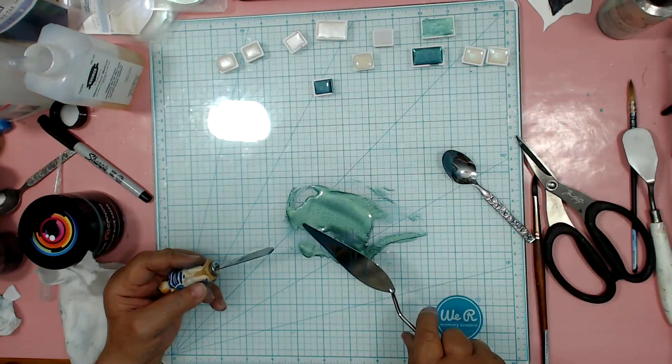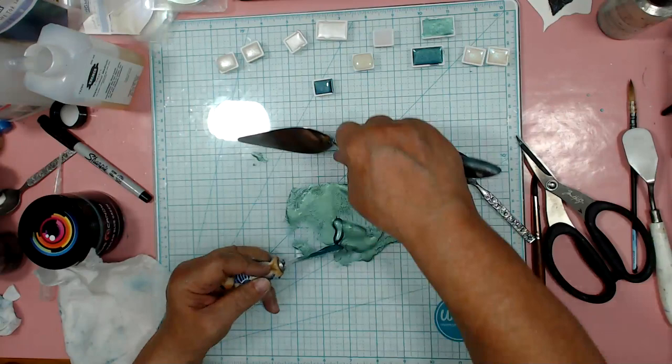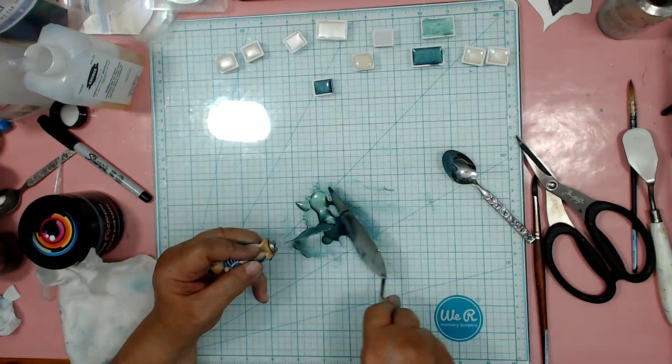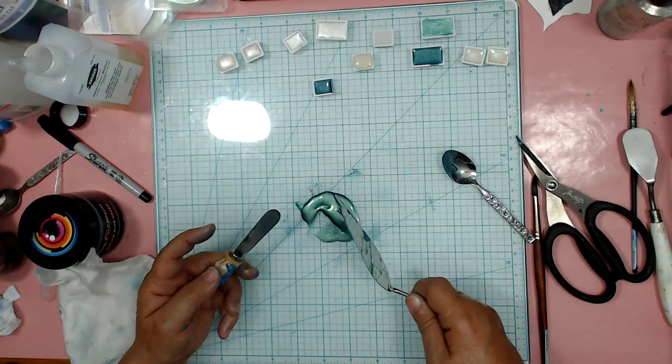This one's pretty, yeah. We'll see how it stands. It's more green than it's supposed to be blue green, it looks way more green. Like, I don't see any blue in here at all. So we'll see when we swatch it. Now on the knife, no, it still looks green. Looks really green. I don't see hardly any blue in this one.